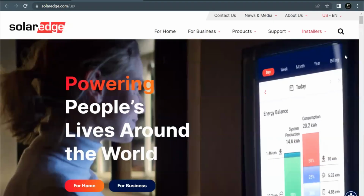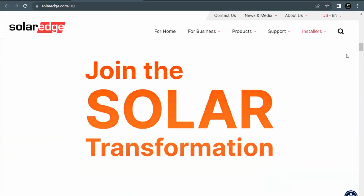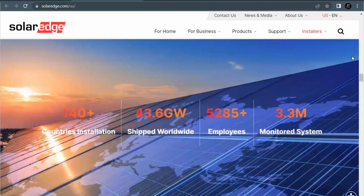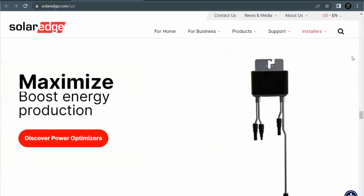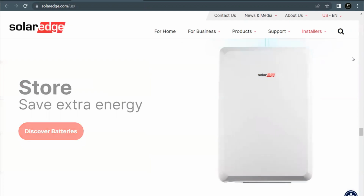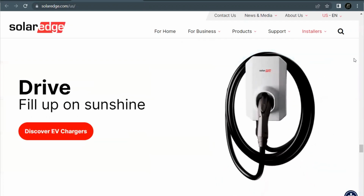The company designs and manufactures microinverters, which are an essential technology in solar power installations. SolarEdge is one of the leading companies in the U.S. microinverter segment with approximately 40% of market share, but they don't rely solely on this business. They also produce a wide range of solar technology products, including monitoring systems, power optimizers, and even solar-powered EV chargers for home use. They market directly to the residential market as well as to commercial clients.